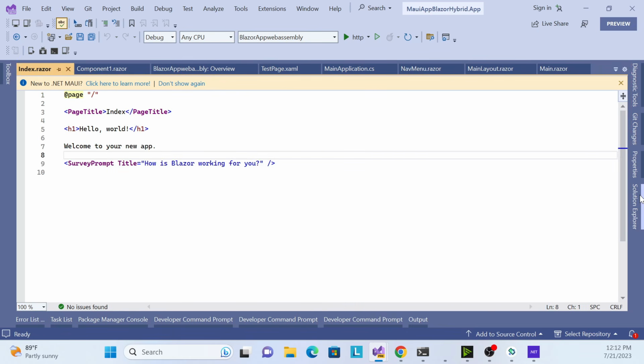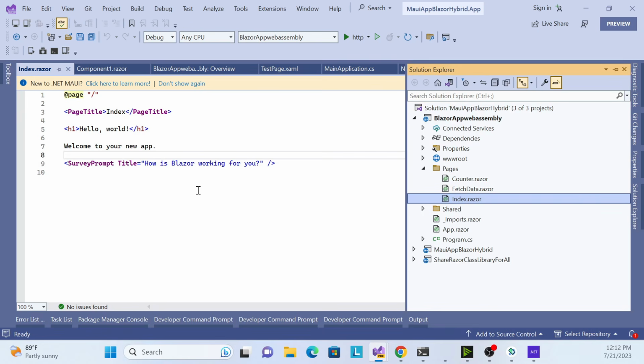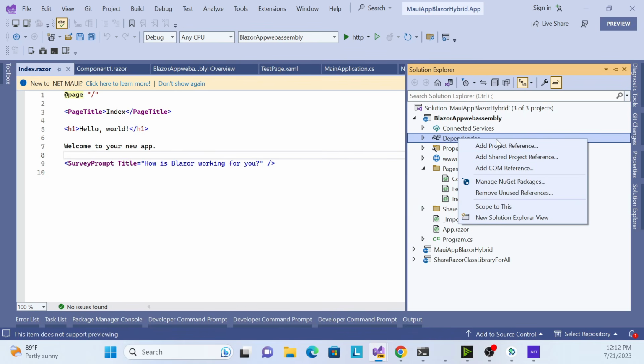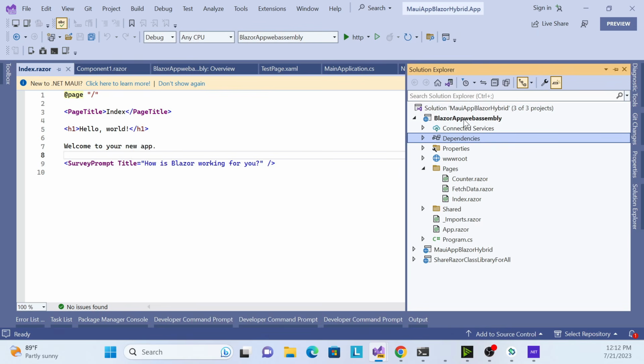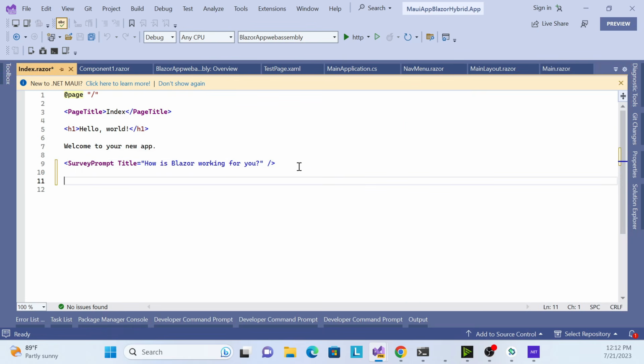Before writing the component here, you just need to add a reference to the shared component. So add reference, and this is your shared component library, just add it here for this Blazor web application. And now just call that component.